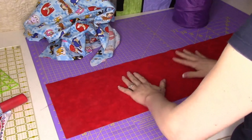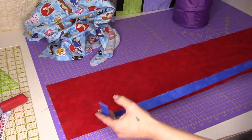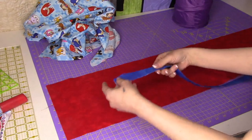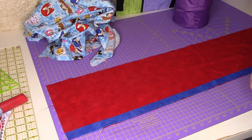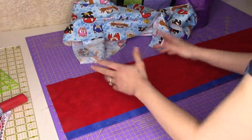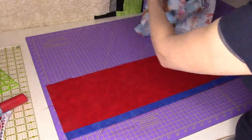Now it's time to make the burrito. We want to take the cuff fabric and have it facing up — this is super, super important that this cuff fabric is facing straight up. I have had it facing down before, and that's not good. The cuff is not being folded at all; it's just the cuff, just like this. Then we want to take our trim fabric and line up the raw edge to the raw edge. There are two trains of thought: the first is to go ahead and pin or clip it to keep it together; the second is to wait and do it with the body fabric. The body fabric needs to go face down — you might think it would be face up because the cuff is face up, but it is face down.